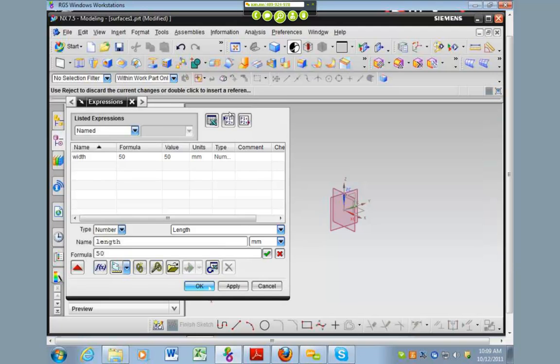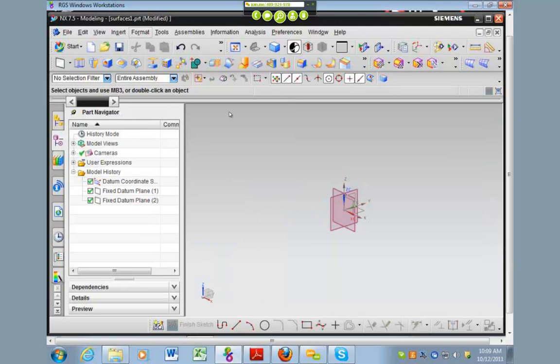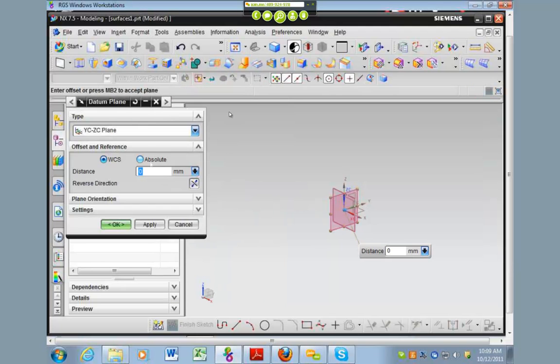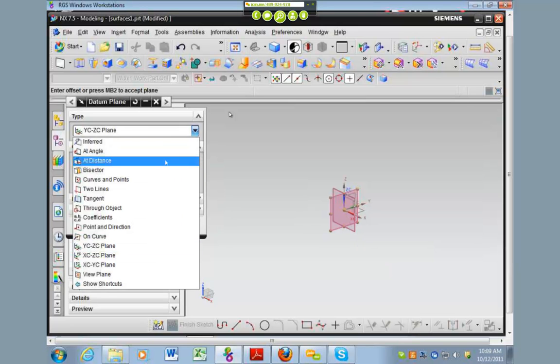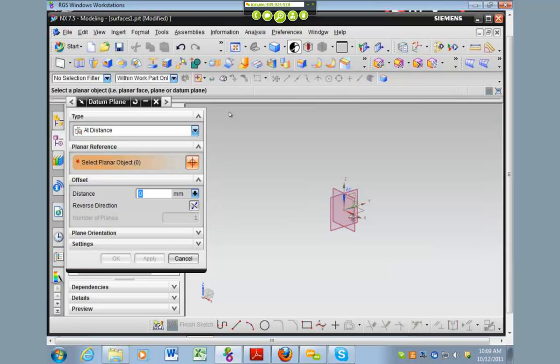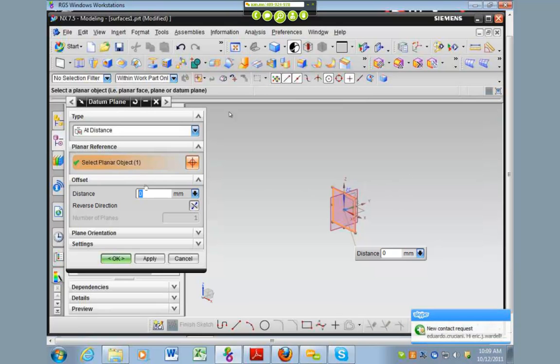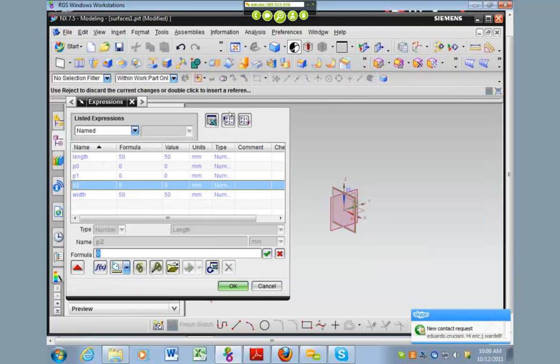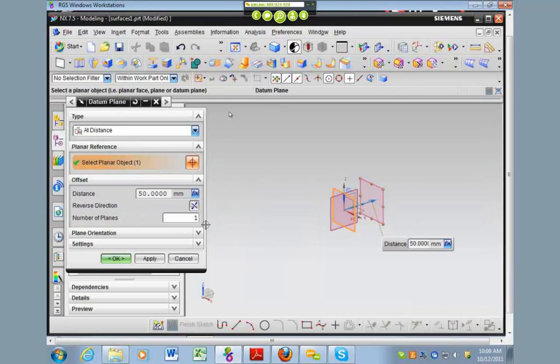Make that 50. Now if I make two more datum planes, I'm going to make one that is at distance from this one, going on the Y, so I'll call that. The distance I want, I'm going to constrain to the length. And so now it'll make one at 50.